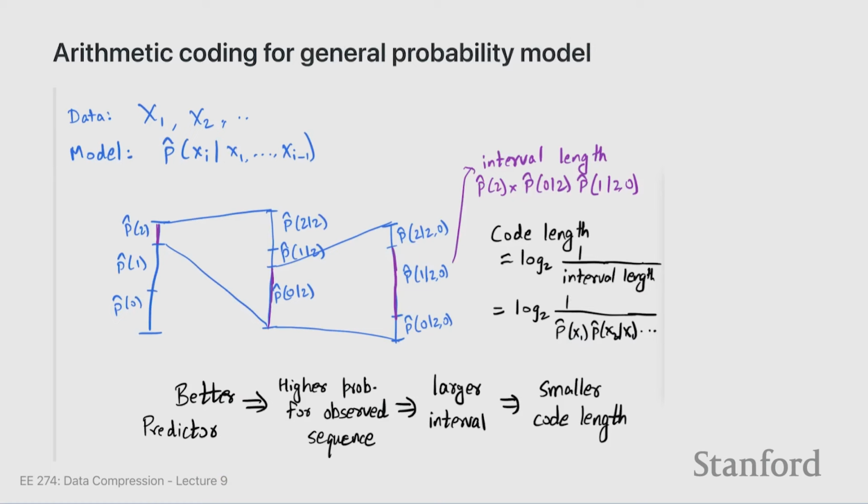Okay, so this is the generalized version of the thing we just saw. This is context-based arithmetic coding. This is like the core of today's lecture. You have data, you have a model. The model may or may not be the true model for the data, right? Your data might come from a probability distribution. Maybe your data does not come from a probability distribution. It's just that you are given a sequence and you have a probability model.